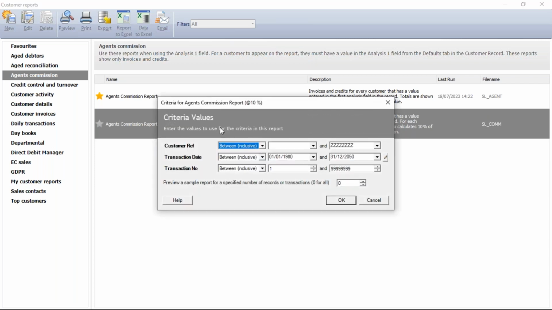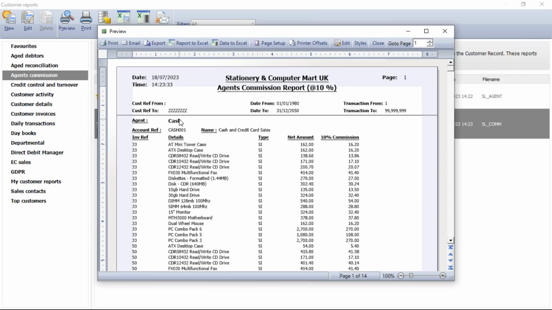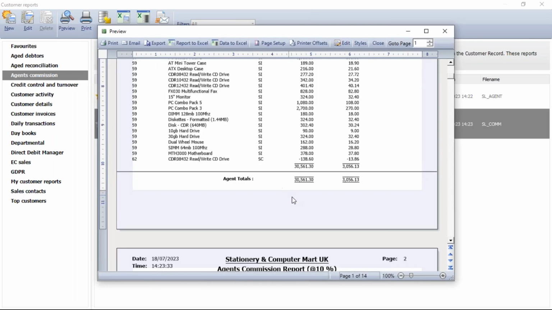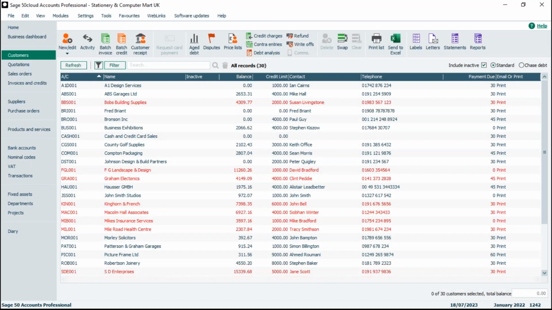So just to generate that one for you, you can see for cash at the bottom, it shows you the totals and also the commission too. So 5 key reports, 5 popular reports that we get asked on quite often, and a little bit of explanation around where it's dragging those figures from for you.